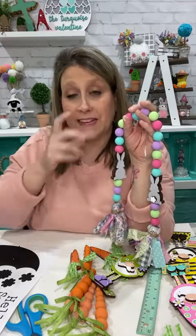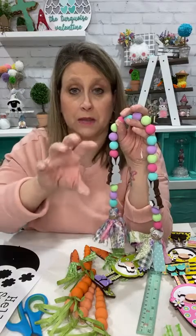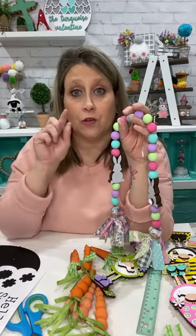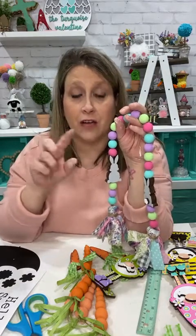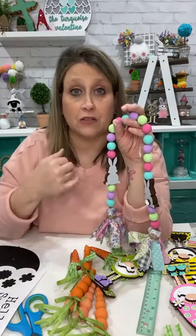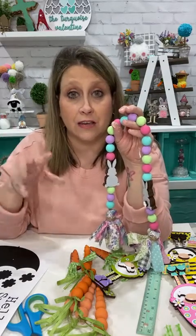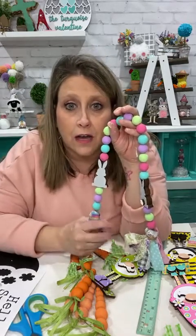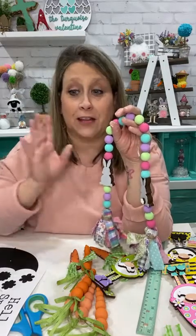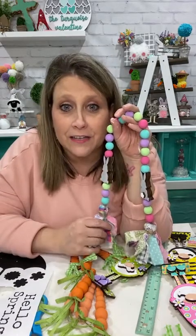Lori, the templates are going to be in my community group, the Turquoise Valentine's Crafters Reveal. An easy way to find my groups is if you tap my face and a little thing will pull up at the bottom and you'll see the Turquoise Valentine. Click on that. It'll take you to my main page. Click about, and it'll show you the groups that are associated with my page. The Turquoise Valentine's Crafters Reveal is the community group that's free to join. There's right at 15,000 people in there, and they're all stinking talented. I see stuff all day long and I try to comment and like, and it's so much and it's all so good.